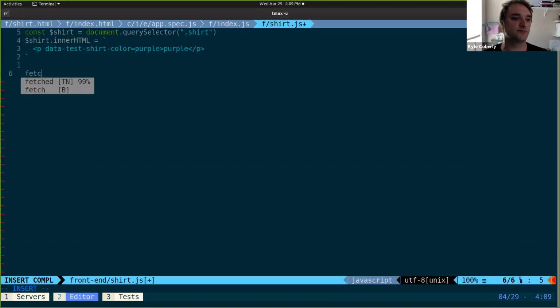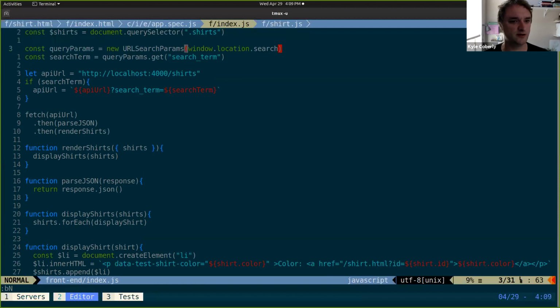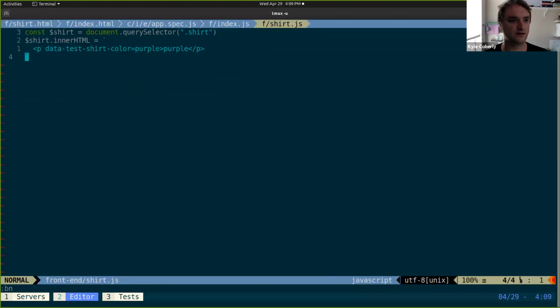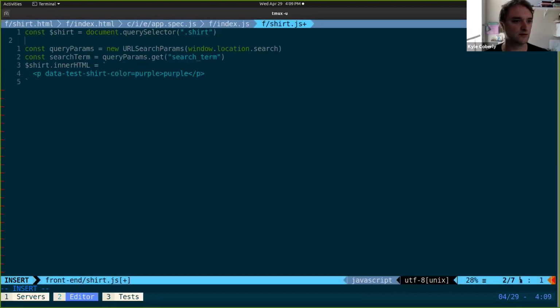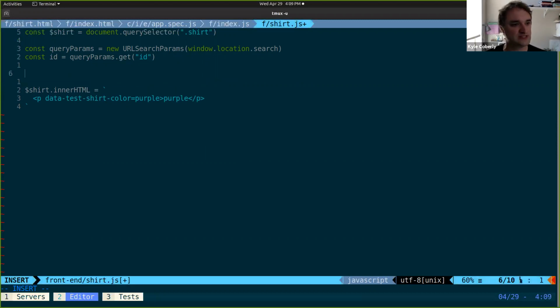So how about I get those query params out? It's going to work the same way. Get the query params, and I get the ID out. All right, so I have the ID. I need to fetch something that will give me that.